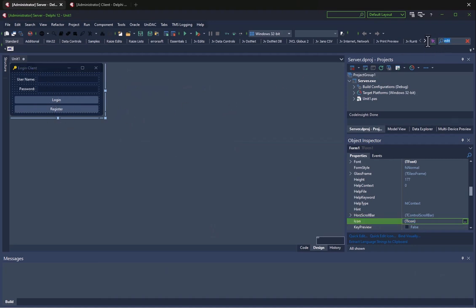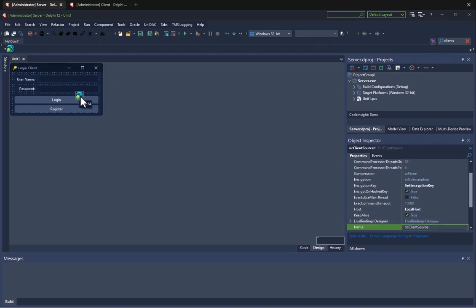Now what we're going to do next is start grabbing and dropping our components onto the form. Since we're done designing it, they won't be in our way visually. So we're going to need a client socket from the NetCom 7 tab. This is going to handle all of our TCP traffic. And then we're going to need a codec from the LockBox VCL.